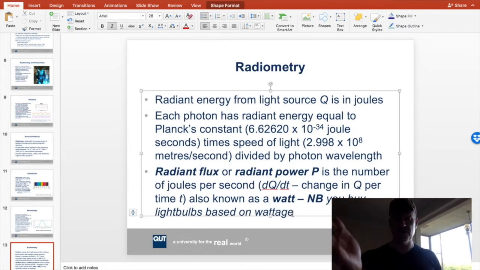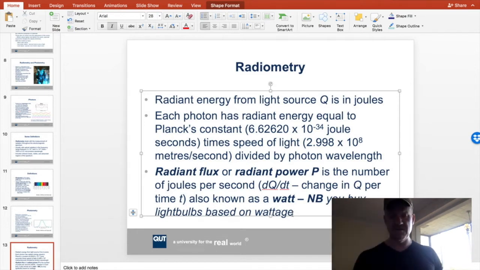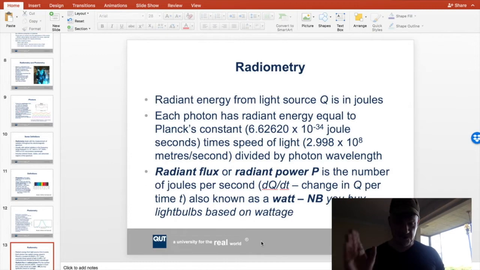It's a simple equation. I go through it in the tutorial just to open your eyes up to the fact that watts means something. It means lots of photons hitting you and bouncing around the room and hitting your eye. And that's why you see things. There's no magic. It's all science.